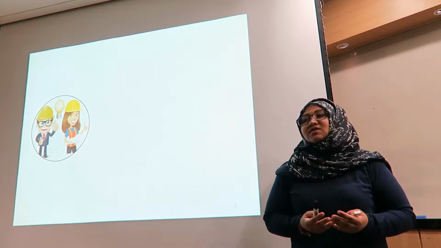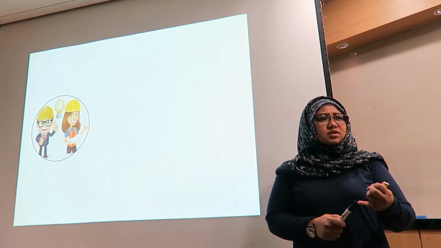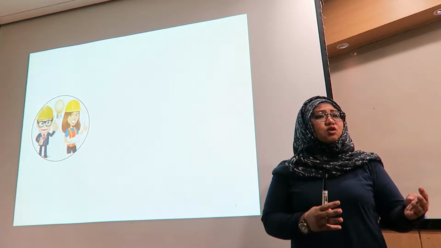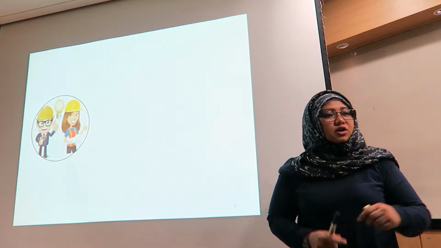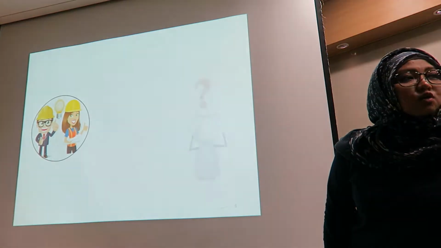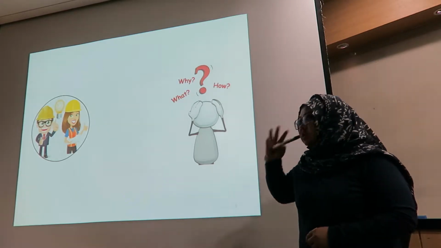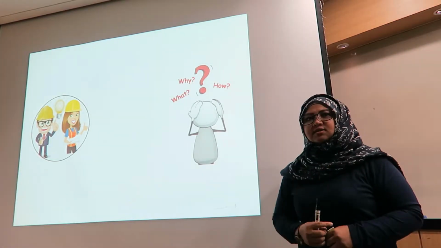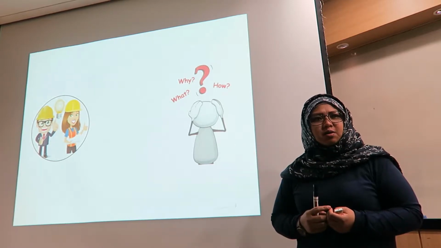So as an engineer, it is our job to design, to develop, to build a system with good quality, good security, and of course safety. Okay, so now, we should always put a big question in our head, like, what's this? Why did it happen? And how are we going to solve this problem?